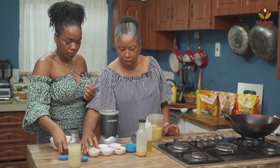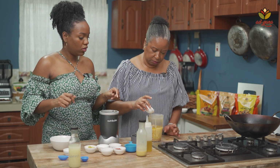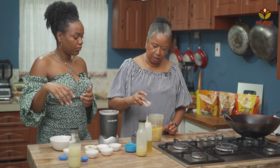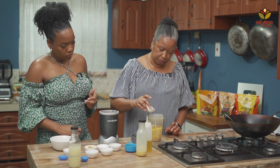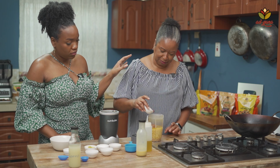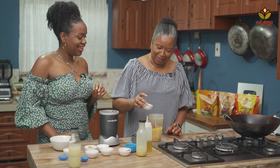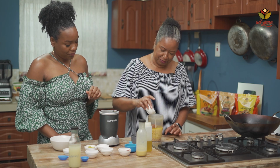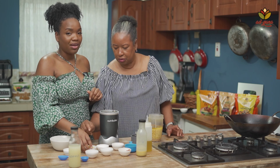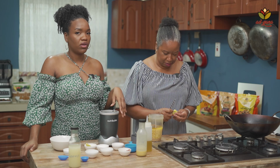Next, we use a little cumin. So this is the cumin seeds, not the powder. Jeera, cumin, same thing. A little paprika. A little thyme. And I put a pimento. And this is the local twist, pimento. If you don't cook with pimento, I don't know if you're really cooking Trini food.